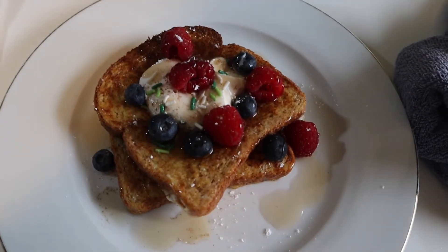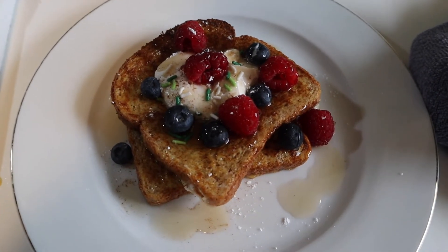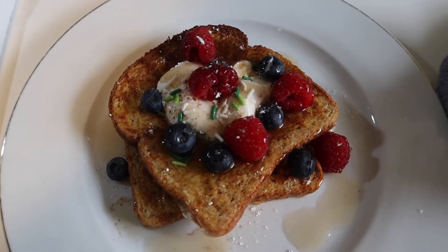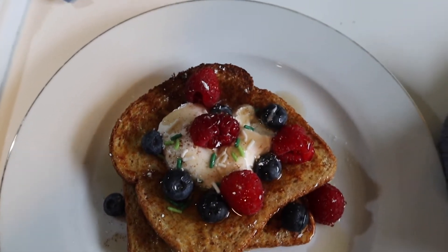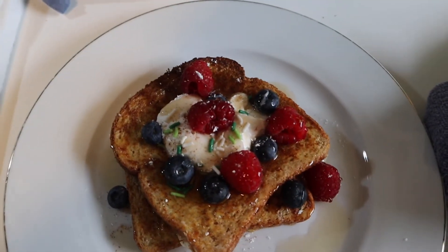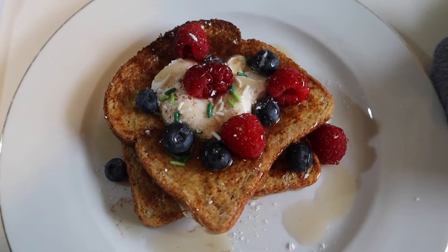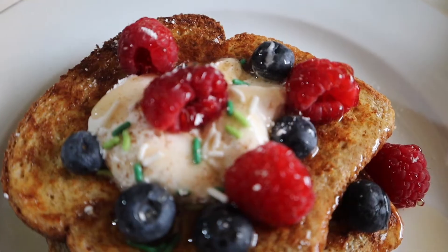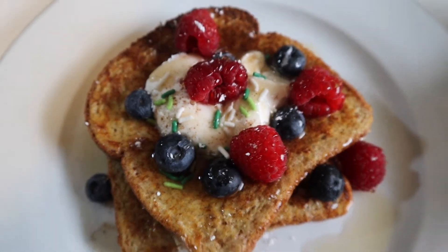Here is my five-bite breakfast, which I'm so excited for. The two slices of bread are one bite each, so two bites for the bread. There's one bite of sugar-free syrup — the Great Value brand. I counted one teaspoon of powdered sugar, combined with the little sprinkles since it is Saint Patrick's Day, so that's one bite. I counted one bite for an eighth cup of milk to account for what I added, and two teaspoons of sugar-free Cool Whip is zero bites. Every time I make French toast I wonder why I don't make it more often.